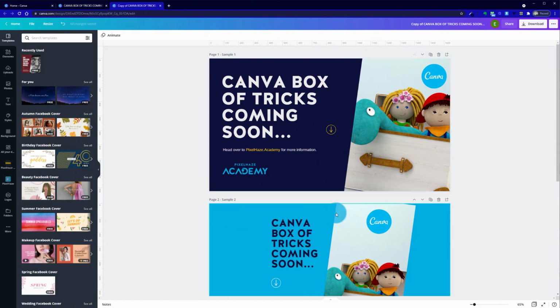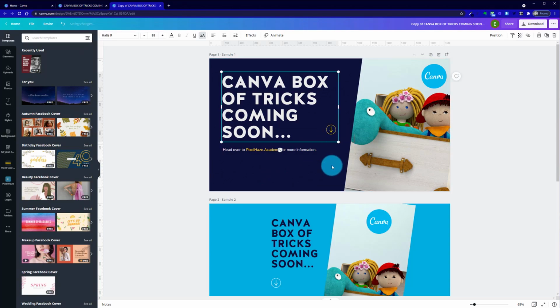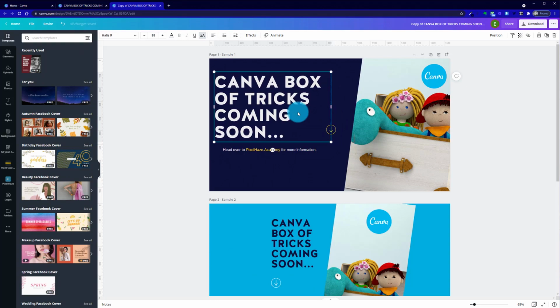So there we have it. We've now adjusted to a Facebook banner size. We could also play around. We might decide actually for the Facebook banner, because we're going to have the logo on the Facebook page, we're going to get rid of that completely. And this arrow here may not work. So again, if I hold the Shift key, 2, 3, 4, 5 across, just so it stops it overlapping.